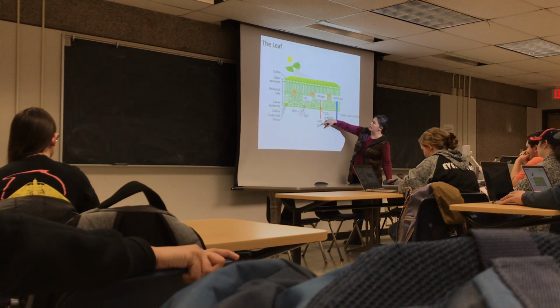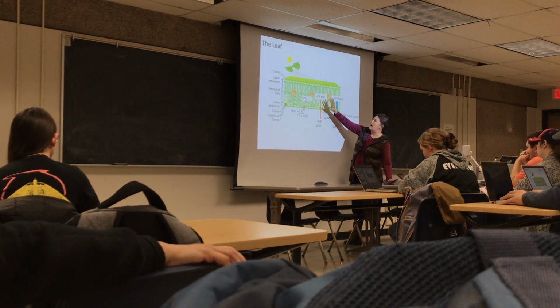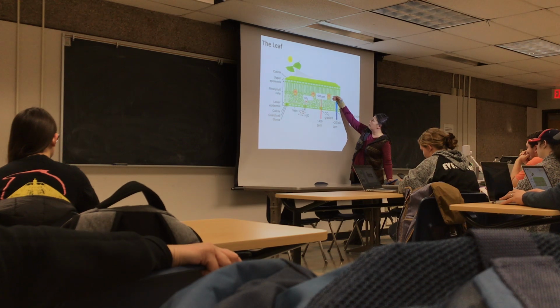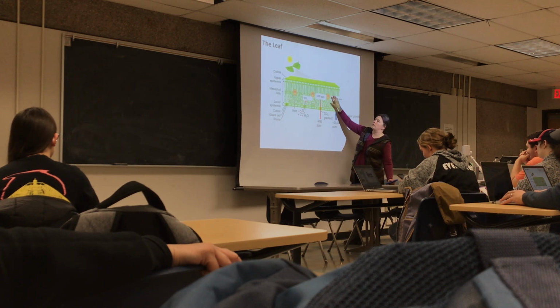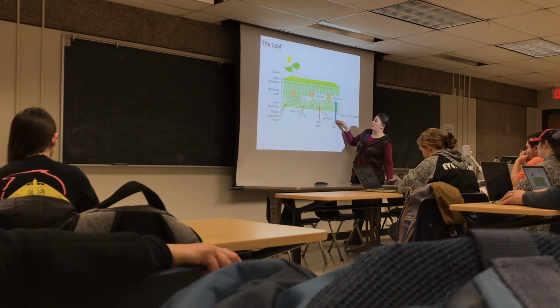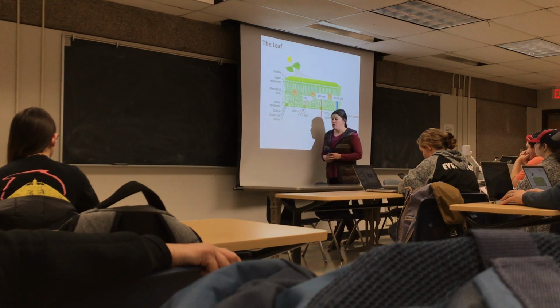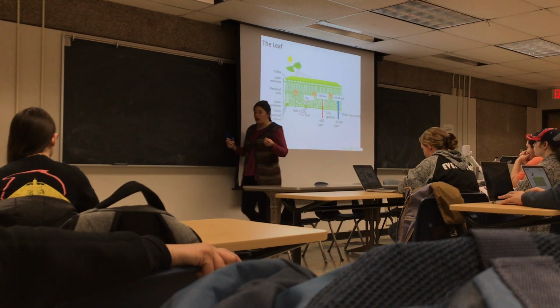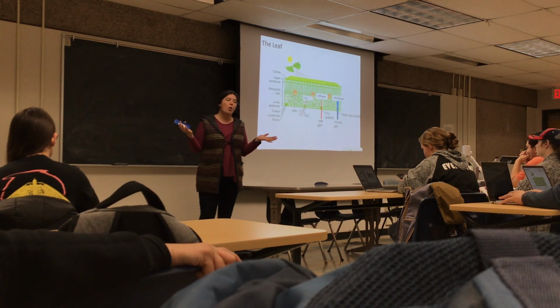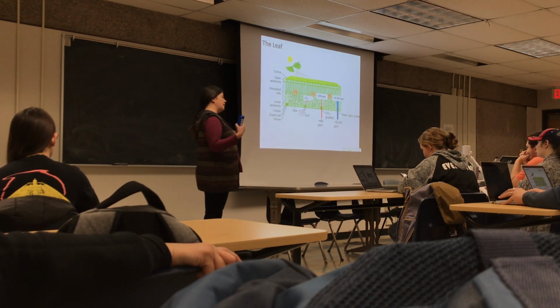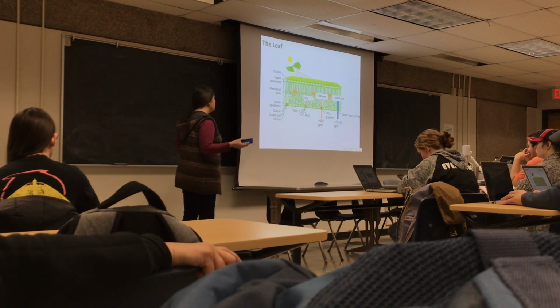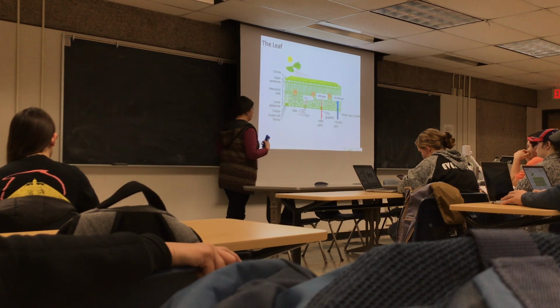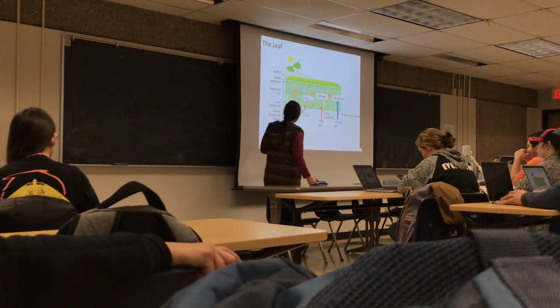So you're going to have carbon dioxide diffusing in. At the same time, you're going to have water vapor diffusing out. You get evaporation within the leaf, and that water vapor is going to leave. So it's a trade-off. If you have your stomata open, you can bring that carbon dioxide in, which is good, but you're also losing water, which is potentially bad depending on what environment you're in. So there's a trade-off to having your stomata open.